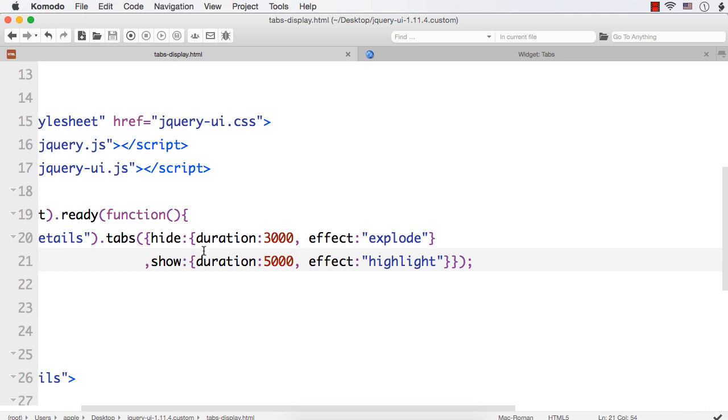If you do not set any value for duration, the default duration will be applied. Similarly, for any other options, if you do not set any values, the default values will be applied. And the default effect is fade out. So using hide and show options, you can animate the hiding and showing of panels in a tabs widget.